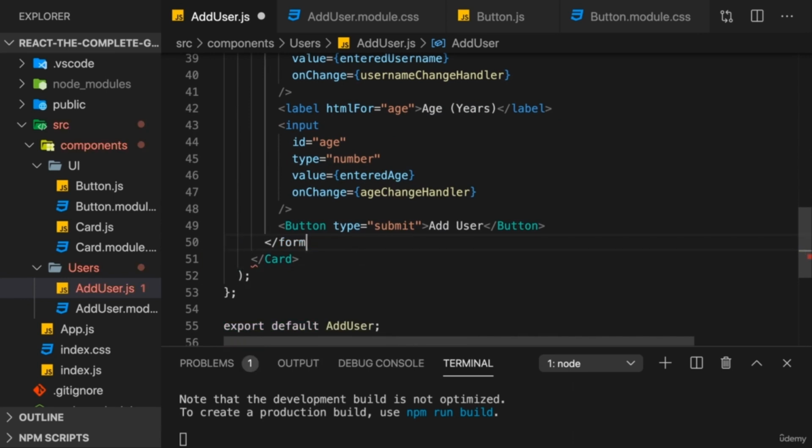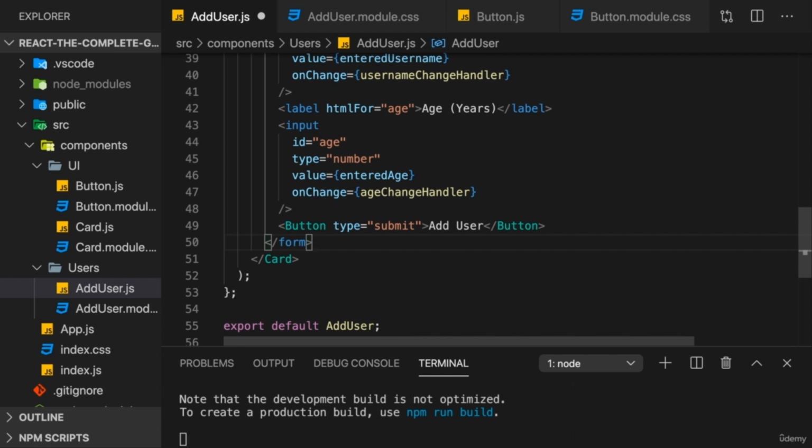That is something we could do, and technically that would absolutely work. But by the way I'm saying this, you already hear that this is probably not how we're going to do it. The idea in React really is that you work with a bunch of components, that you have small, isolated pieces of HTML code and logic where every component really has its own task, its own responsibility, you could say.